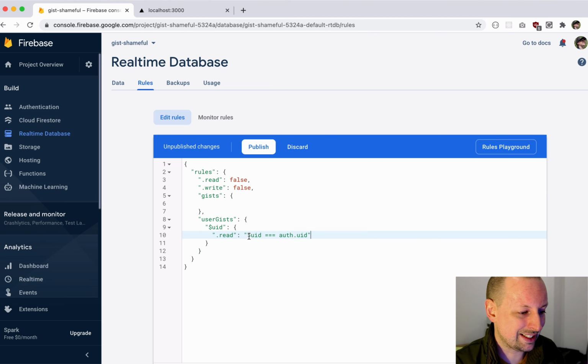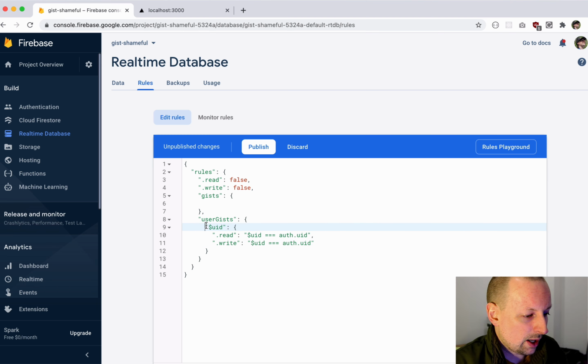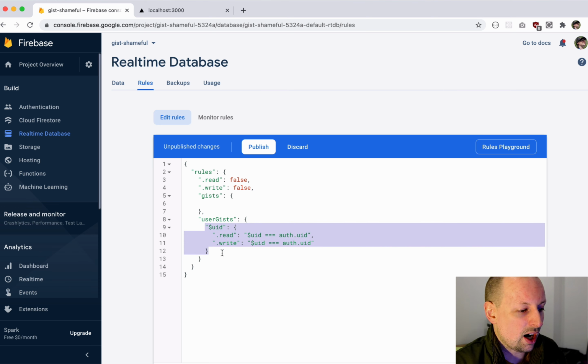You're writing JavaScript inside of a string here, which is a little bit funky, but that's the way you do it. And we'll define a .write. Same thing, if the user ID is triple equals to the uid here. So this will allow us to read and write which gists our user has created.